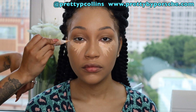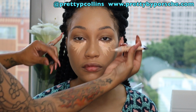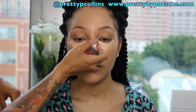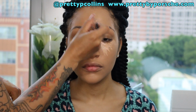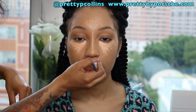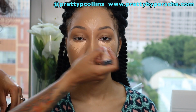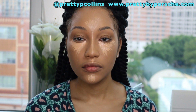So as you guys can see, I'm not going all crazy and going up here with it. I want to remain at just focus point here. And then I'm going to also conceal the nose, or highlight the nose anyway. Just a little bit on the forehead, because we're not going to go crazy. This is for every day. The lip and the chin. And we just want to make sure we have the same amount of product on each eye.